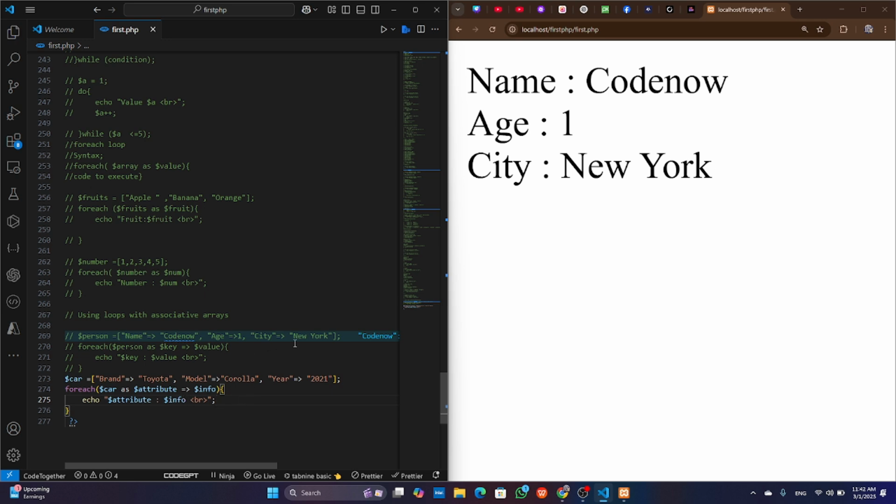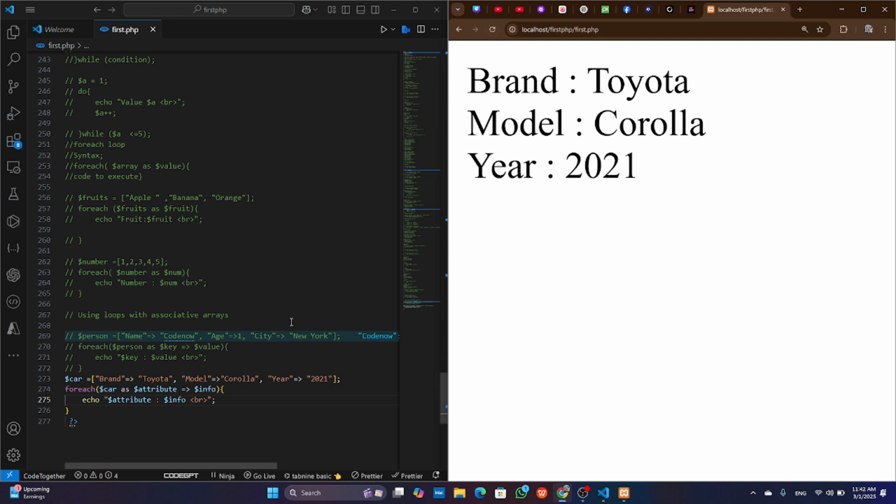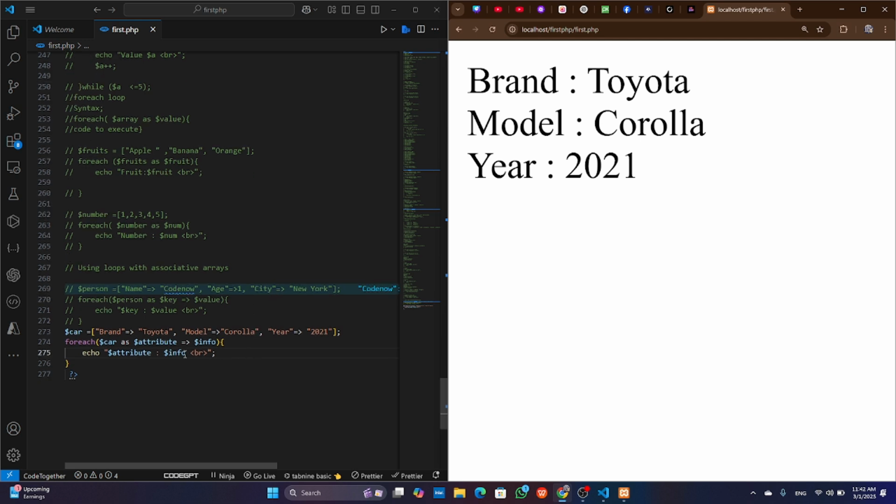So what is the result? The result is the same as the last one, but we display the car details, and the first one displays the person details. So it's similar to the previous example. This loop iterates through an associative array containing car details and prints the keys and values.